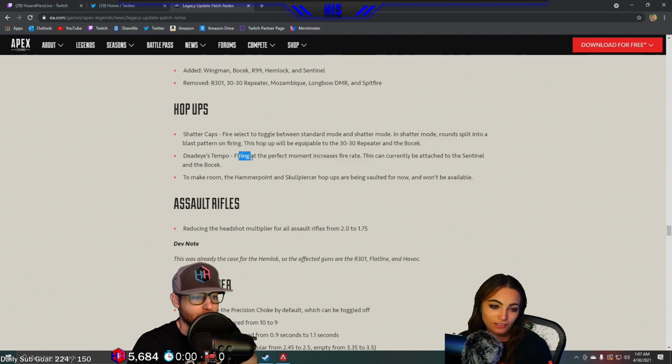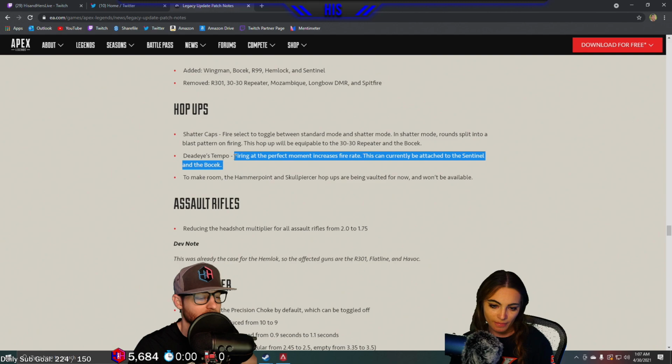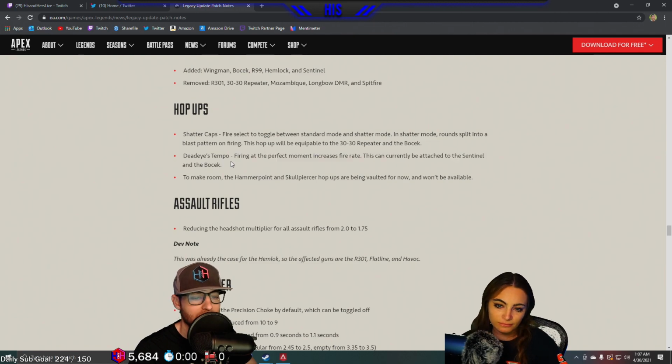Deadeye's Tempo: firing at the perfect moment increases fire rate. This can currently be attached to Sentinel and Bocek. So we're gonna have to test that. I don't know exactly what that means. Firing at the perfect rate. So I guess there's a tempo or something you can fire. I'm sure a light blinks or something.